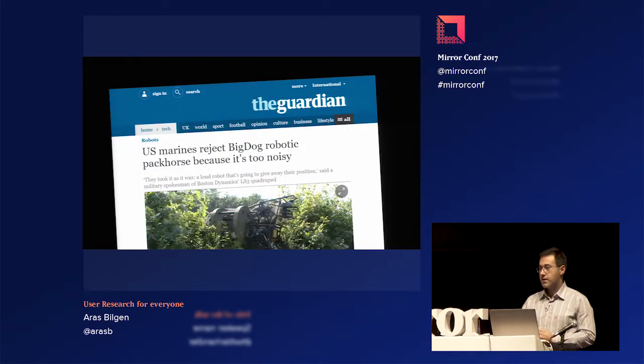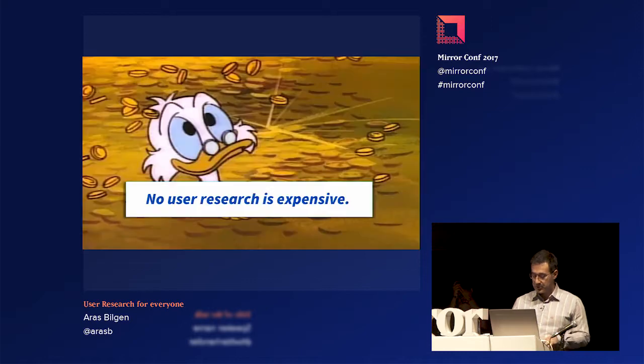When you are a unit that is trying to hide in the field, you shouldn't be carrying a diesel engine to tell others where you are. By the time they did this study with the actual users of the system, they had already spent $32 million on this project. Fantastic engineering achievements, which don't really solve any user needs. So it was a really bad choice to do no user research, which turned out to be a very expensive thing.